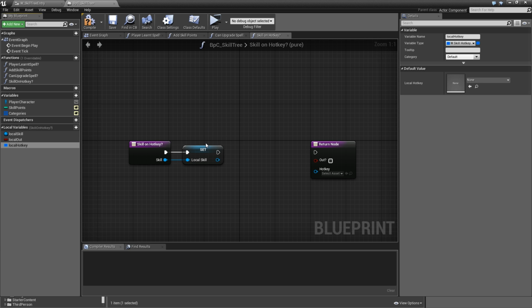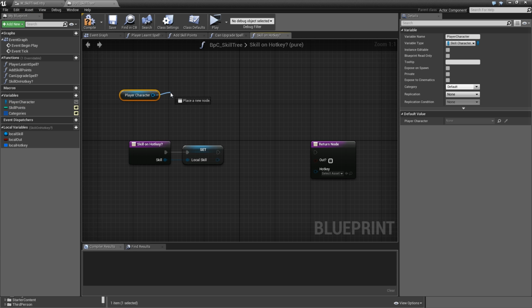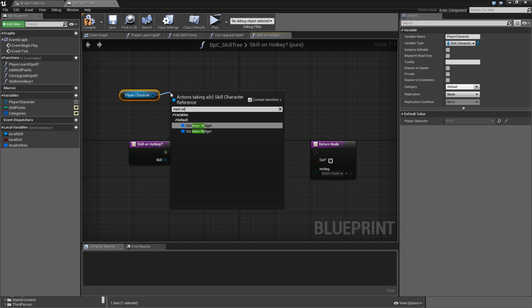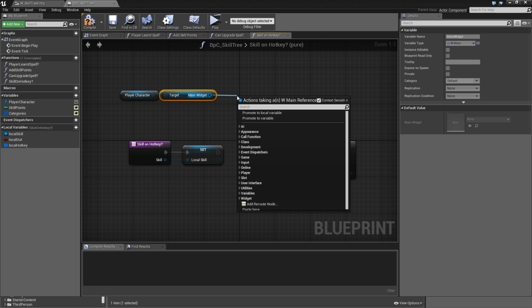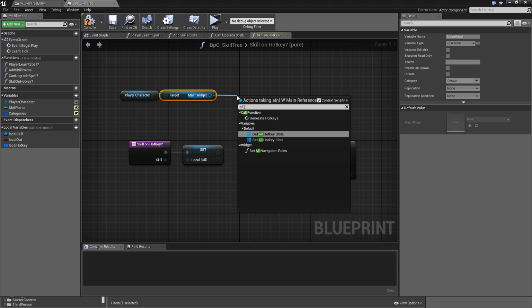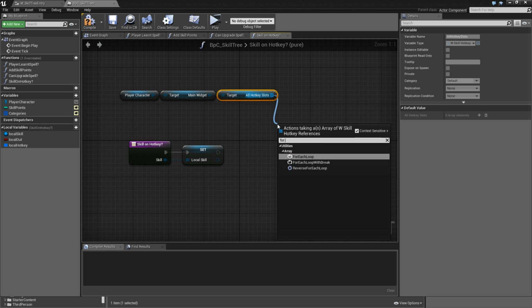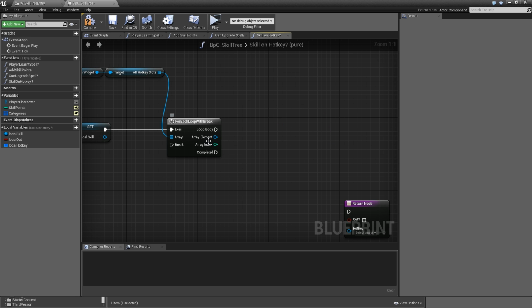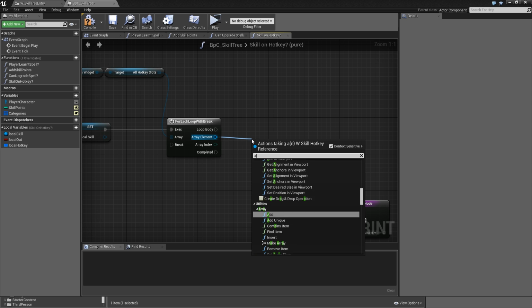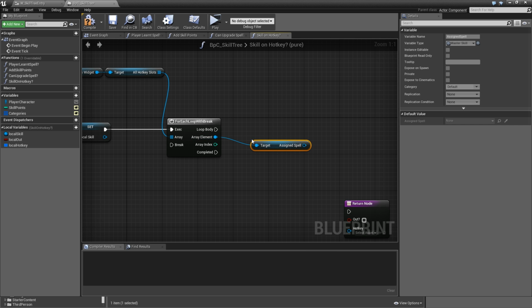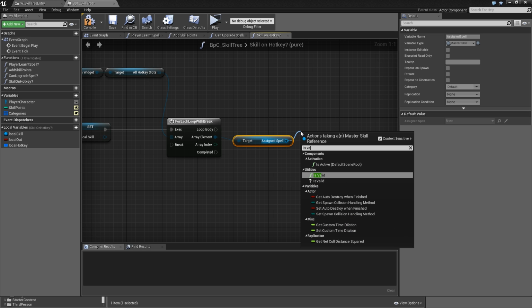So after we promoted our spell, let's get our player character, off of him get the main widget, then get the all hotkey slots, and let's run a for each loop with break again. Then for every element we want to get the assigned spell and first check whether there even is one, so just an is valid check.